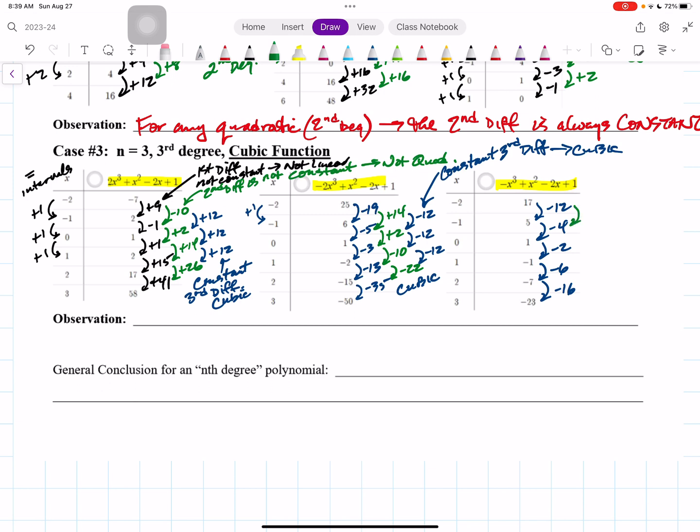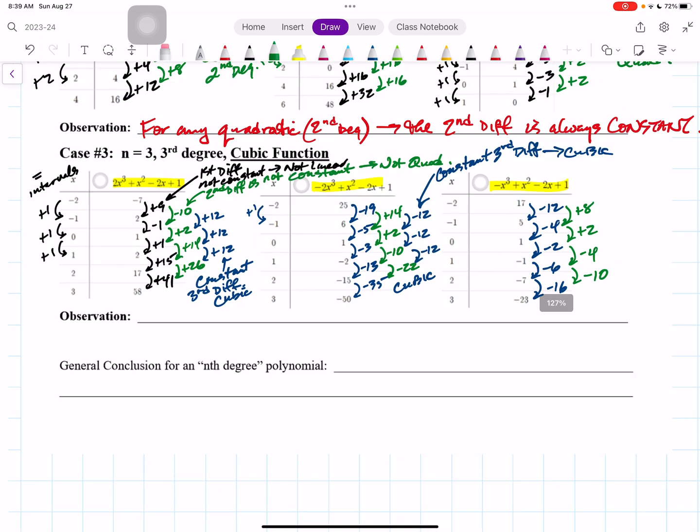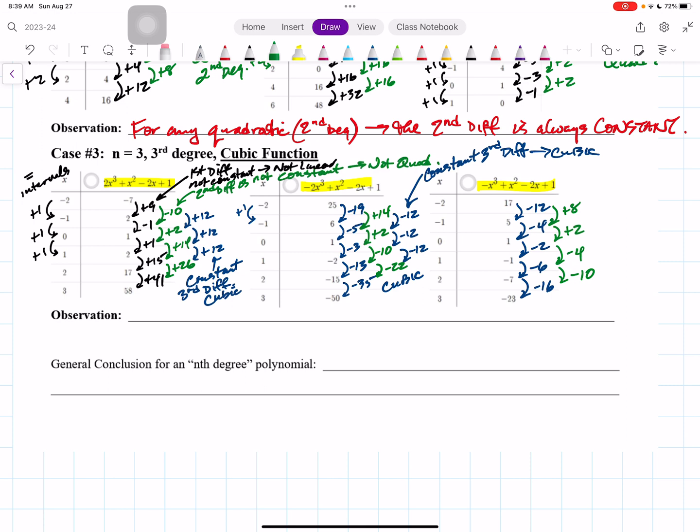So here, from -12 to -4 is an increase. Now we're moving right on the number line, so it's an increase. From -4 to -2 is an increase of 2. Now we're decreasing. -2 to -6 is a decrease of 4. And then from -6 to -16 is a decrease of 10. So make sure you put the plus or minus, because the numbers are either increasing or decreasing here. And then, okay, so these aren't constant, so it's not quadratic. So, well, guess what? You do it again.